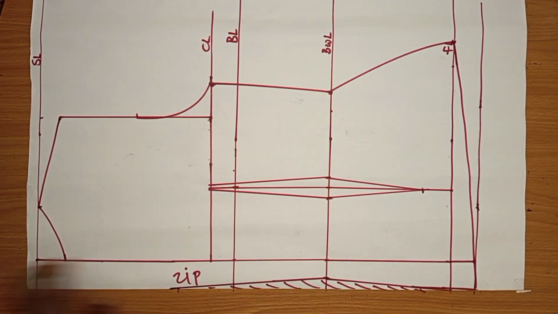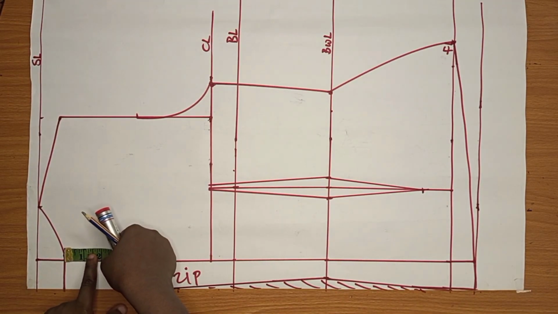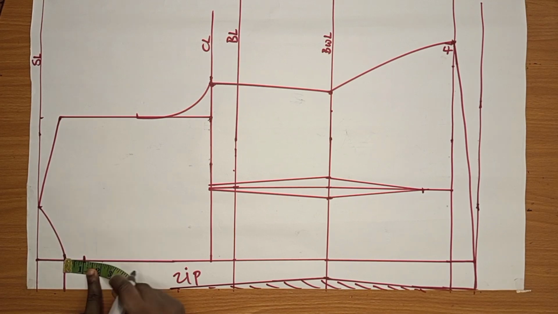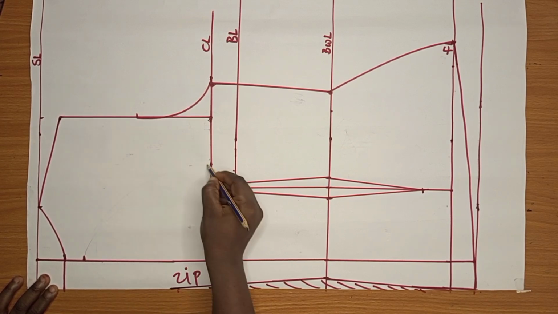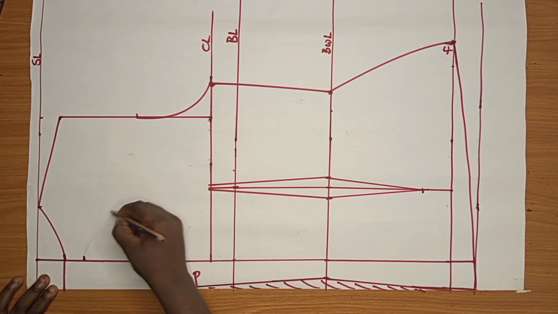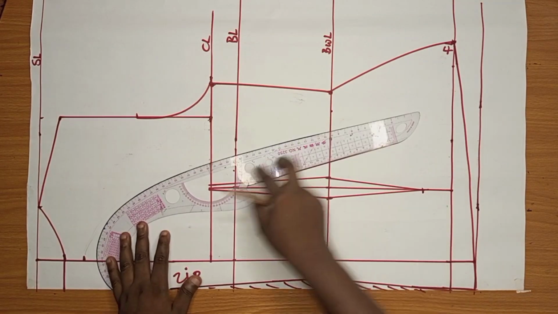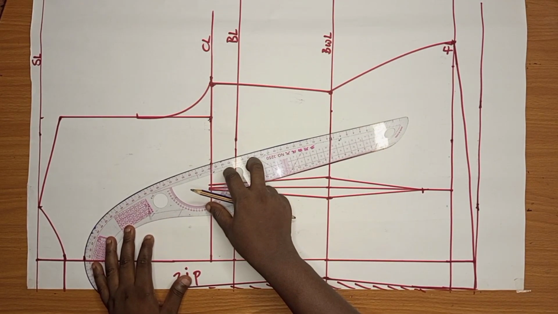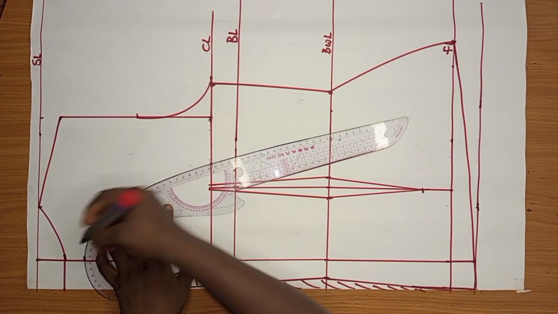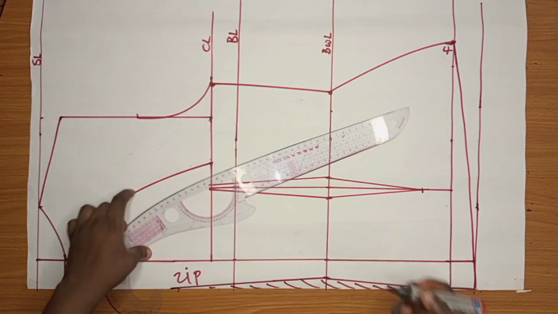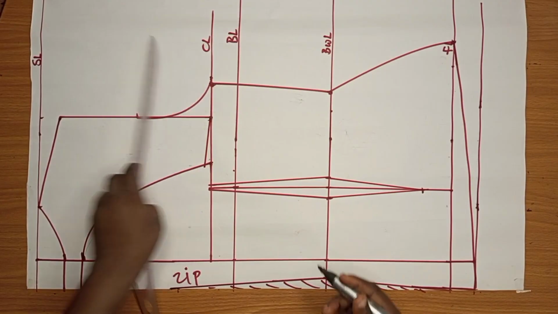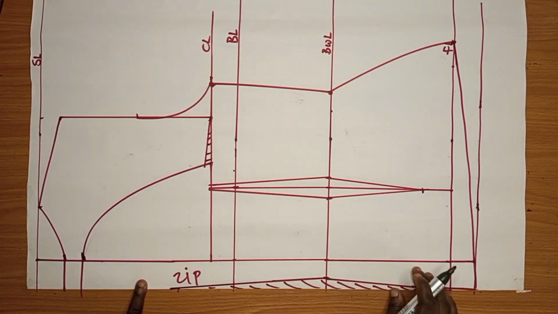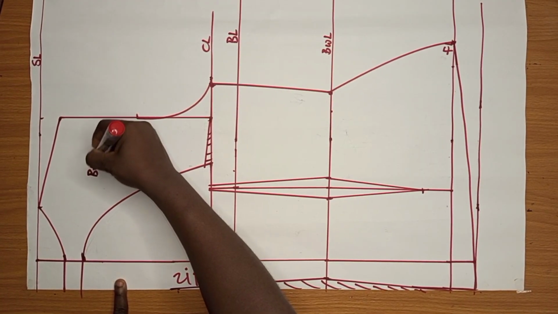Now the next thing I'm going to do is to come down from my neck depth by 1 inch. This is where the button is going to sit, okay? And then I'll use my pencil to connect it this way just to get the yoke of this dress. Now after using my pencil, I will use my marker to outline it as well, okay? Now this is it for the yoke. I'll just go ahead and measure out 1/4 inch this way just to avoid gaping for the yoke. Now I'll go ahead and label this my back yoke.